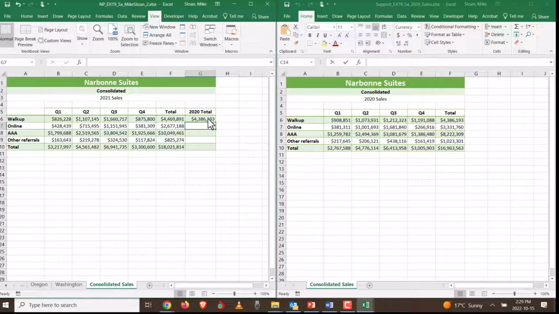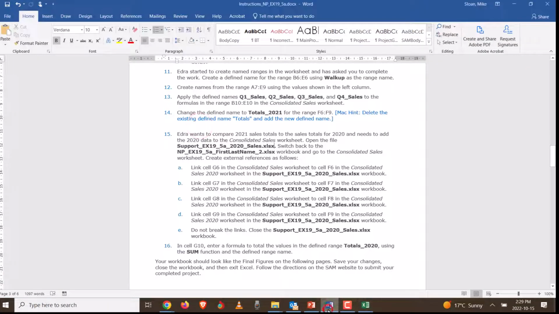Now, from that point forward, you could remove the absolute referencing and actually drag it down and then go put the absolute referencing back in, because I think Sam will mark you wrong if you don't have it in there. Or you could just literally do each of them. It's that simple. I mean, this will be quick. So the next one, I think it's just down the line. G7 to F7, G8 to F8, G9 to F10.